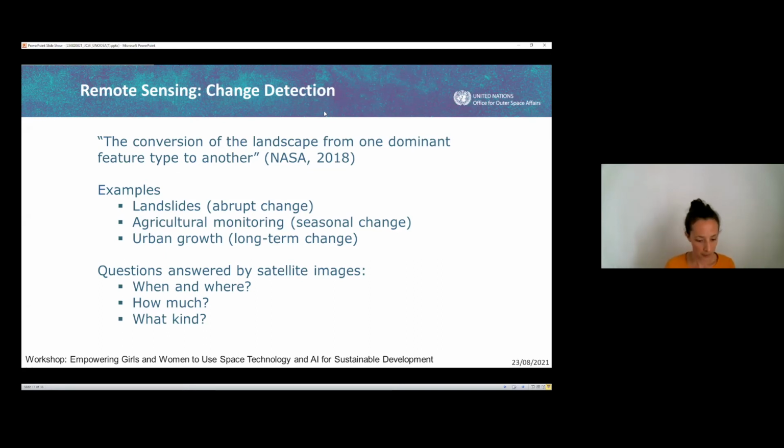It can be used with several satellite images, for instance, to detect landslides, agricultural monitoring, or urban growth. Basically, all the following questions can be answered by satellite images: when and where the change has happened, how much it has changed, and what kind of change it is.